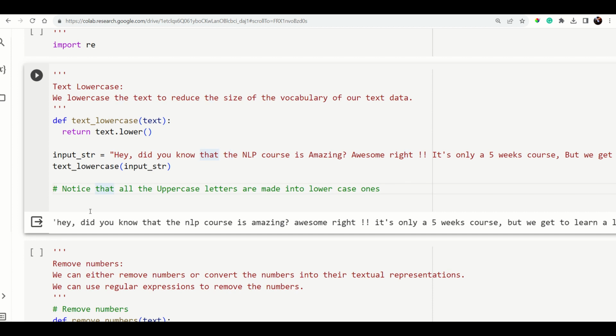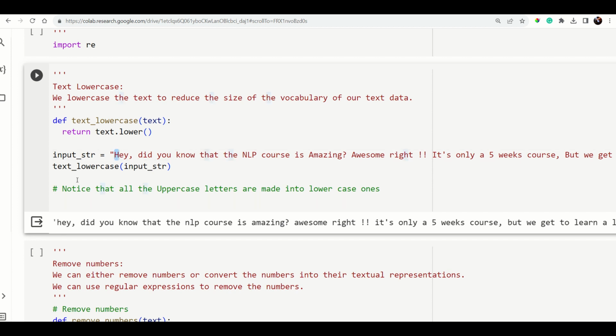I have given enough comments, because later if you want to go back and look into this, you should not be in a situation where you don't know what is happening. So even after 1 year, if you open this and want to go through it and refresh, you should be able to understand what is happening. You will have proper comments here, so it will not be an issue for you later as well.